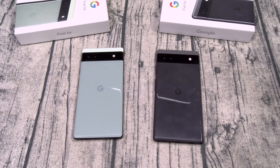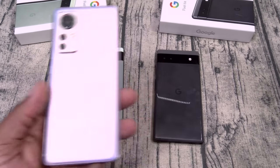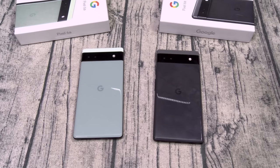60 hertz, that is trash in 2022. You got every phone under the sun, even the most peasant phones of peasantry, the Blu G91s, those got 90 hertz. That's a $250 phone. This is $50 more with 120 hertz. Here we go again. Oh, well, you can't really tell 60 hertz and 90 hertz or 120 hertz. Oh, yes, you can. Oh, yes, you can.